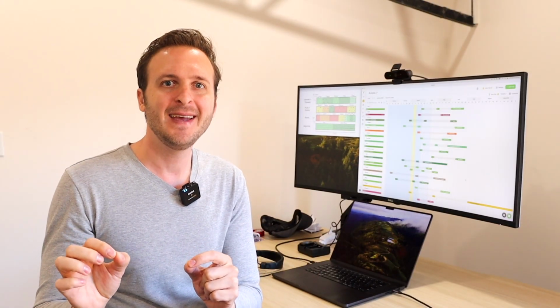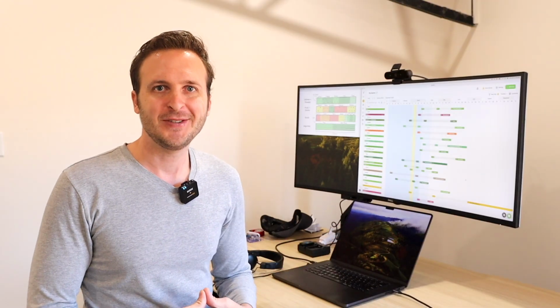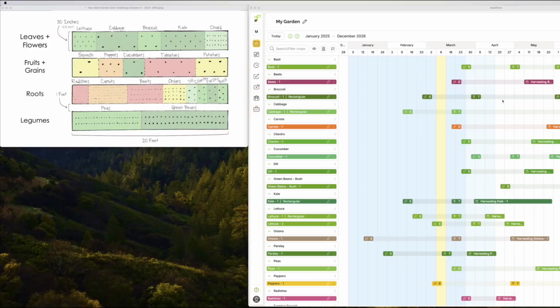I'll show you just a little sneak peek of what's coming and what I've done right now, just to get a quick idea of what I should be starting and what should be going in the garden pretty soon right now. So here you can see we are basically following what we call our plug and play garden plan. We call that because you could literally do this and grow this plan yourself if you wanted to.